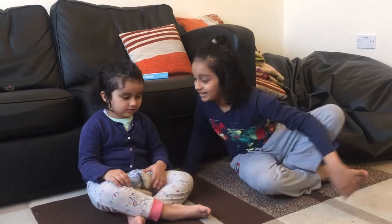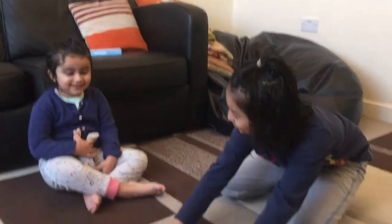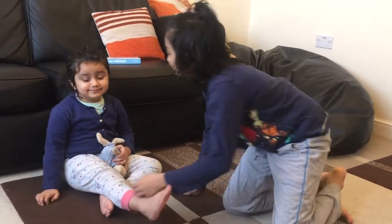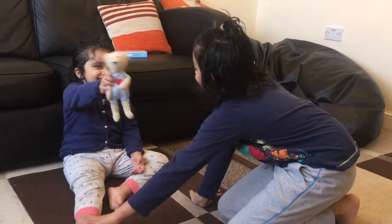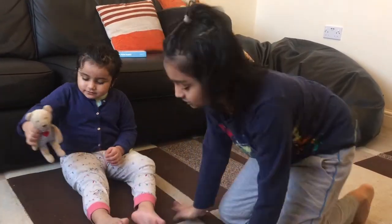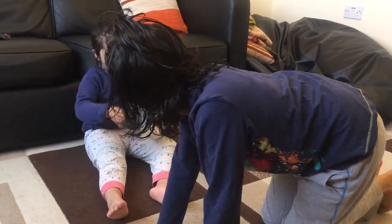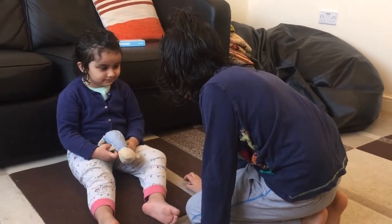Okay, let's do a different move. Okay, put your hands like this on the floor. Okay, Aamani, copy me. Copy me, copy me. So put your hands flat on the floor. Wait, stand up. Stand up.